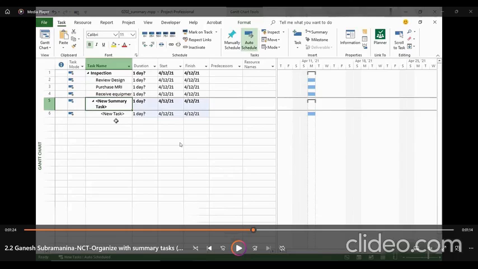So I'm organizing from the top down, like the work breakdown structure, big summary task at the top, and then breaking them down to the lower levels. To do that, click the first blank row and then click summary task up on the task tab. When I click summary task with a blank row, Project actually creates a row for the new summary task and also creates a line for the new subtask. Let us see here.